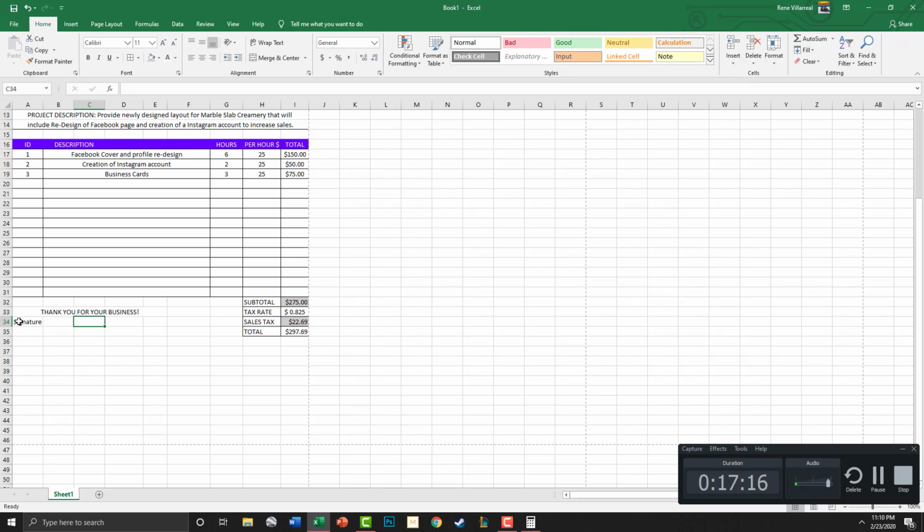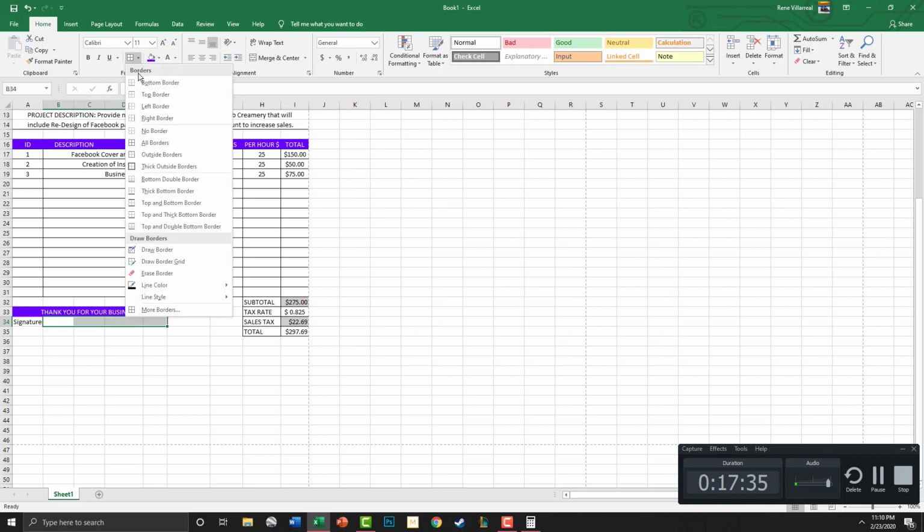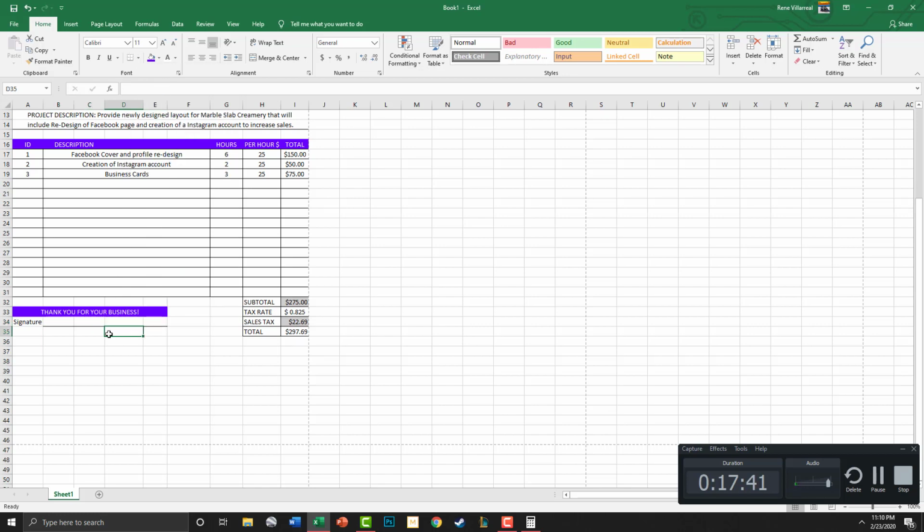So here, we're going to give it our treatment of the purple with the white text. And here for signature, we're going to come here to these cells, highlight them, and we want a line on the bottom. Not a thick line, just a regular line.